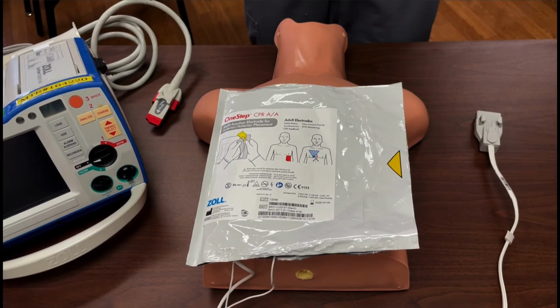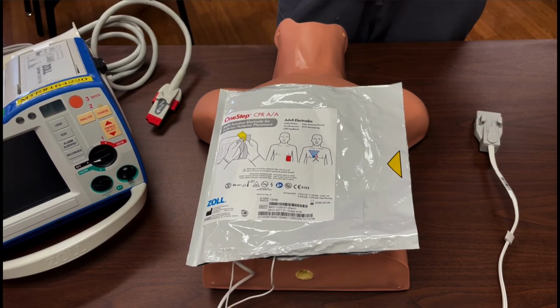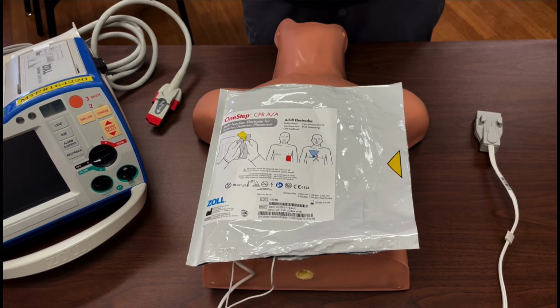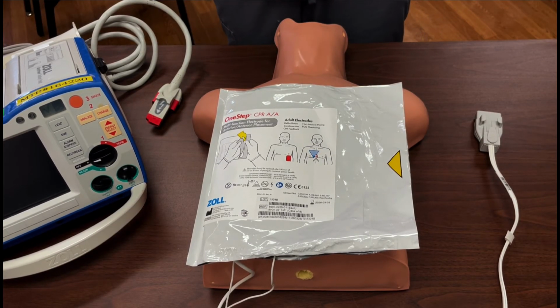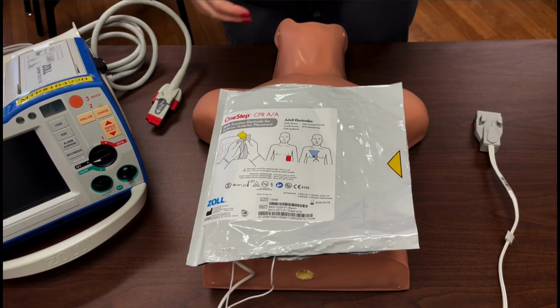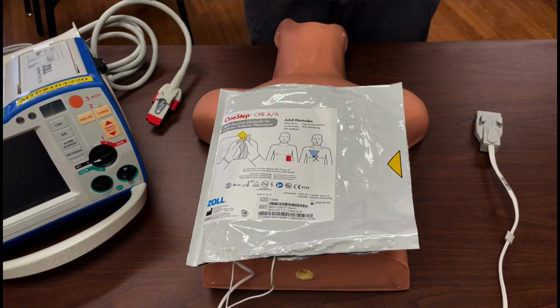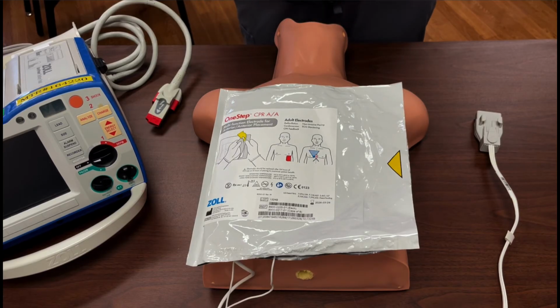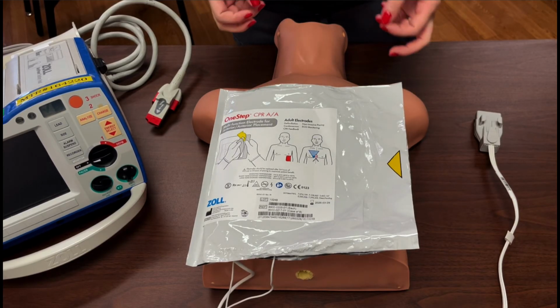Hi, my name is Dr. Lindsay Ritter. I am one of the intensivists over at MedStar Washington Hospital Center, and I am here today to show you the new one-step Zoll pads that are going to be implemented in our hospital in the next couple of weeks. I'm going to discuss the main differences, which include pad placement and the presence of a sensor called the puck and where to place it.